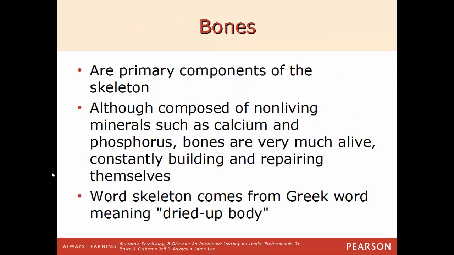Alright, we'll start off talking about bones. Bones are the primary components of the skeletal system. And even though they are composed of non-living materials such as calcium and phosphorus and other minerals, bones are actually a very dynamic tissue. They are a living tissue. They're constantly being built up and being broken down to be used by the body. So it's not a static structure. It is a very dynamic structure.